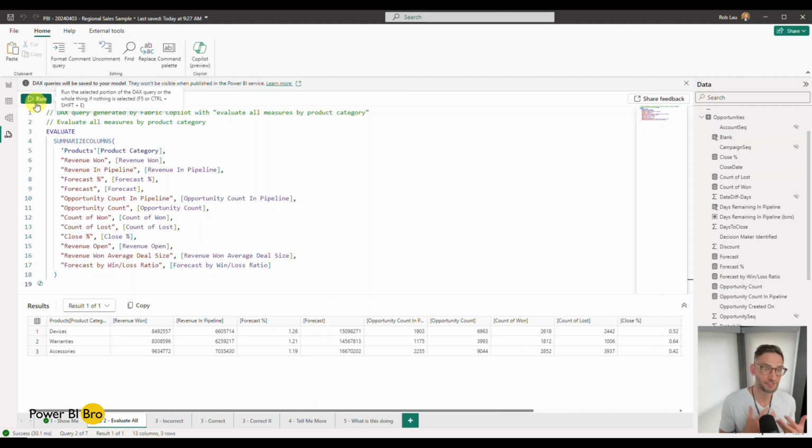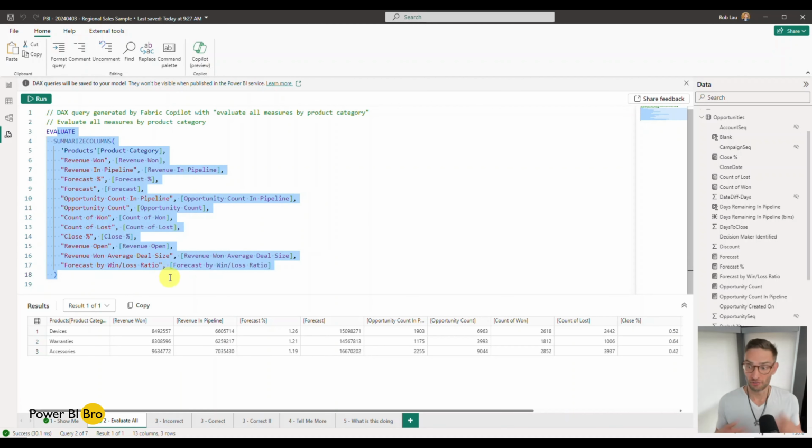So what this just did, very intelligently, is it took my question, evaluate all measures by product category, and it returned them. So now I can just see the results of what these measures are to learn more about them. So because I said by product category, it generates an evaluate statement for us. You don't have to write this out.